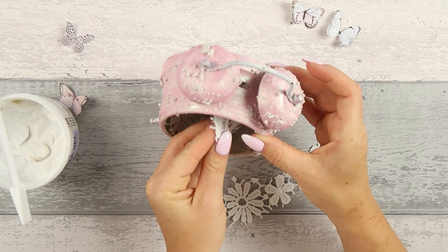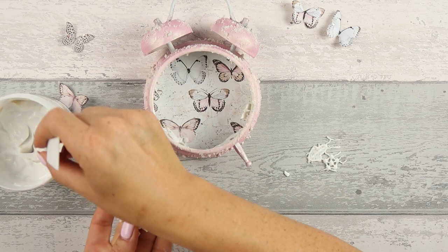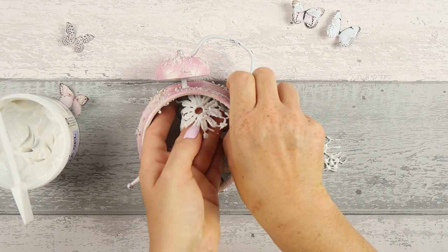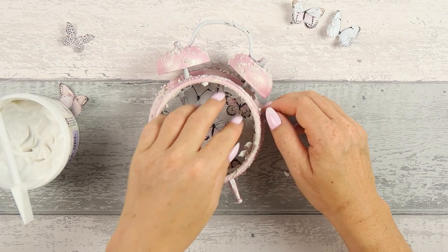And now I'm adhering the lace inside the clock, like on the frame, but inside. I just wanted to give it something interesting, because inside is quite plain, the frame, I mean. So I have those pieces of lace, and I'm going to attach them. I'm using a soft gel to adhere them.